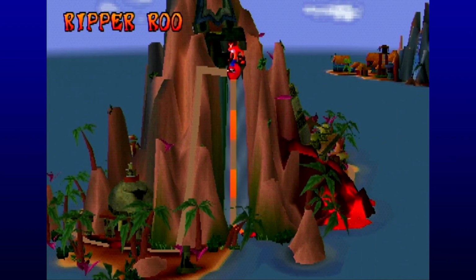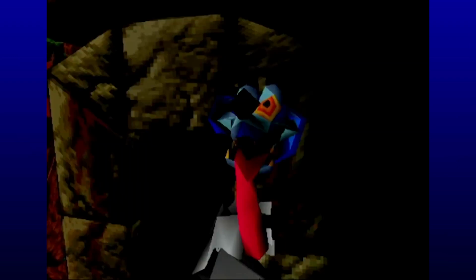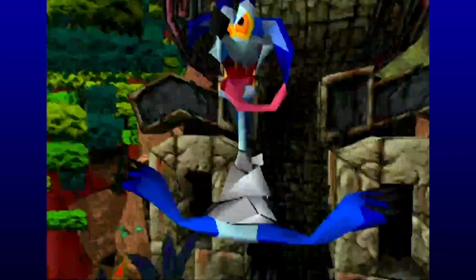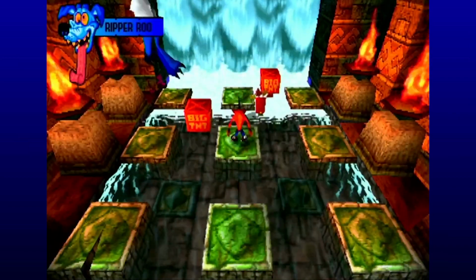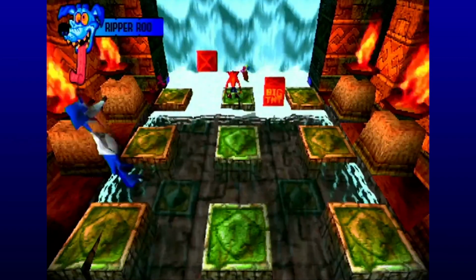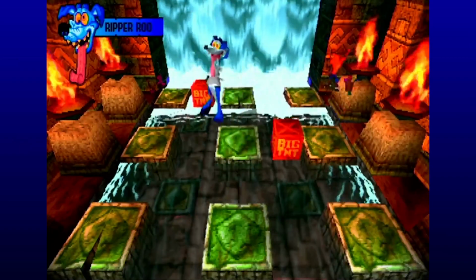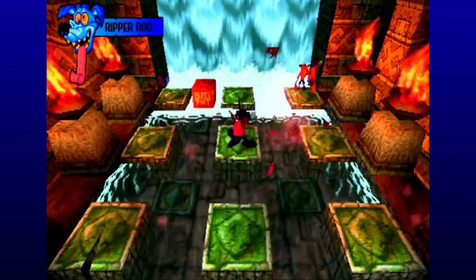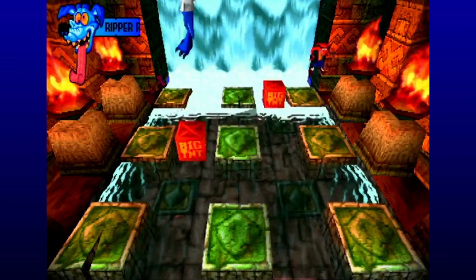Oh, here we go. We got another boss. This is Ripper Roo, the top of the waterfall here. You know, speaking of eccentric characters, this guy's in a flat-out straitjacket. Like he's jiggling his arms trying to get out, but he can't. Talk about an interesting idea for a boss character here. I think I see some of the problems with Cortex's experiments, is the animals he creates are all absolutely insane. I mean, listen to that laugh that guy does.